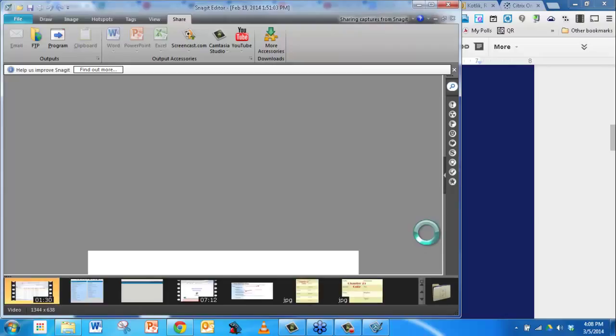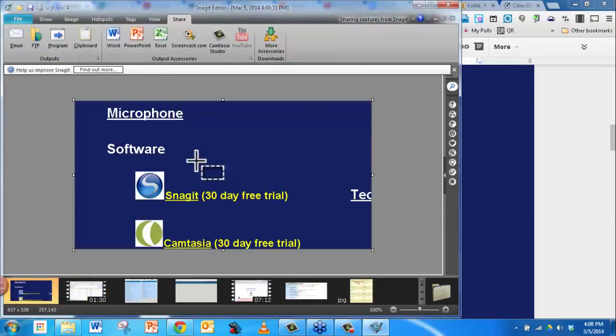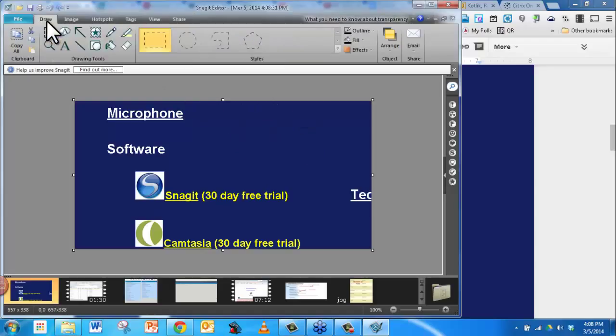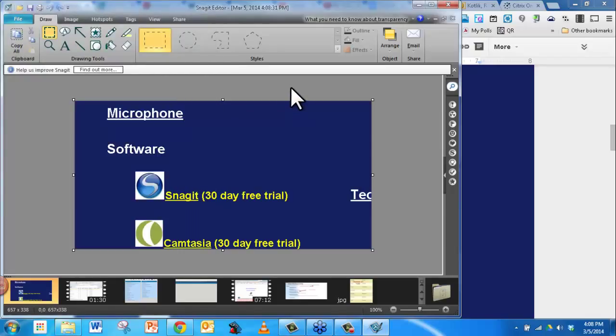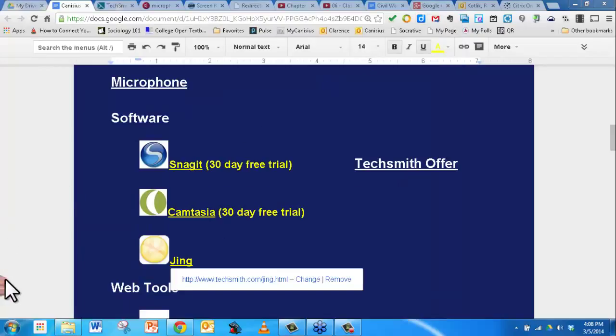The editor comes up, and you can add annotations to this image, but it's only an image, which is fine. Those are great for screen capturing. There's a lot of free screen capturing software out there, but this gives you a lot of ability to do drawings and markups over your images, and it gives you the ability to share your images and save them in different file formats. That's a basic thing. Now, what about making a video?